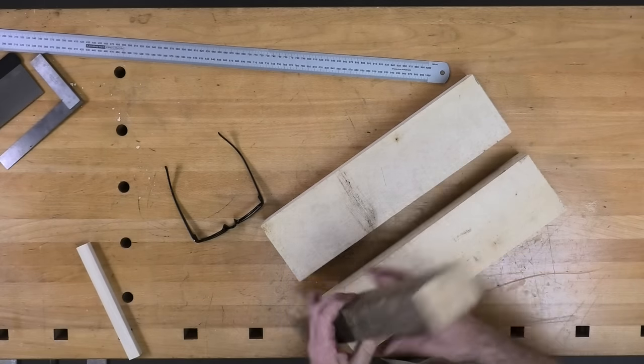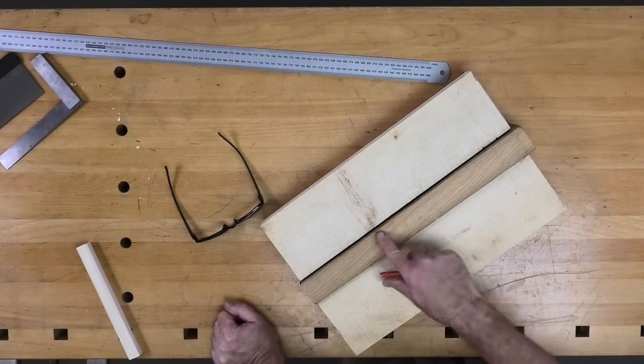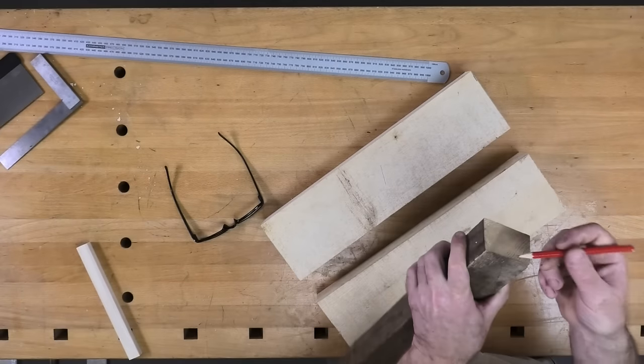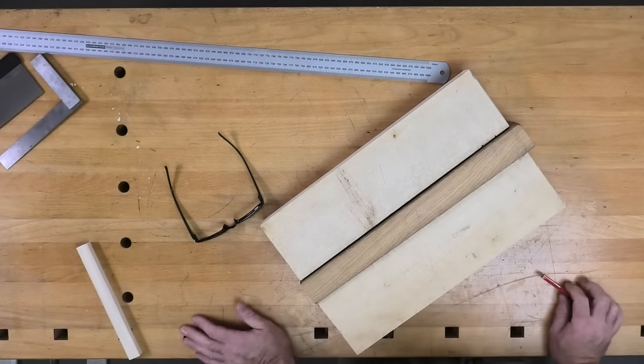Oh, and my bit of oak, let's go that way, just because it's actually got a clean surface at the moment, it's going to be easier to see. So those three, and then we're gonna trim off more of what I would class as the sappy wood on that bit of oak. So that's our three edges.